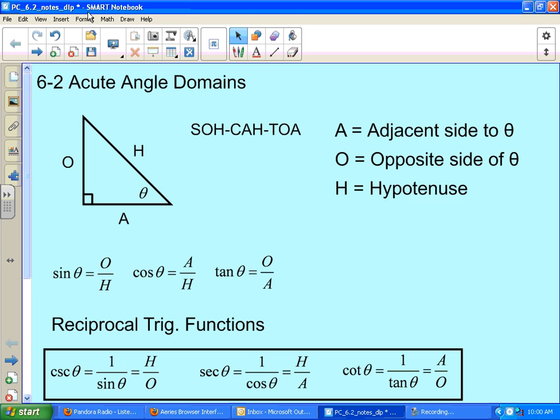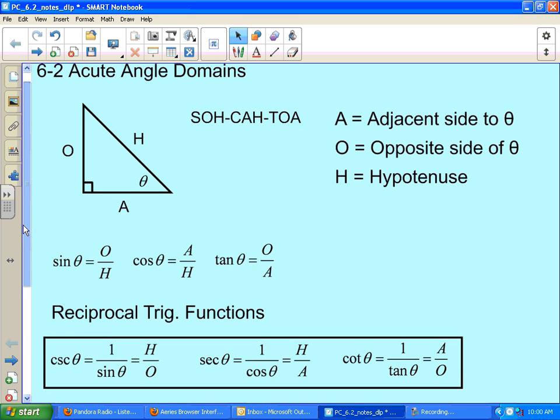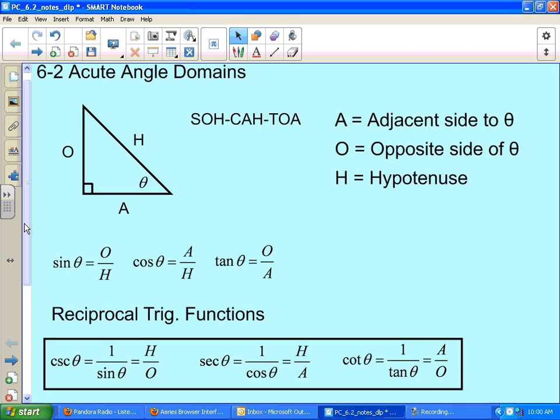That's not going to be new for us. But these other ones, these three now down here. So first of all, we're going to be dealing with right triangles right now. When we get into chapter 8, we have obtuse, scalene triangles. The SOHCAHTOA, I'm pretty sure that was discussed in geometry.